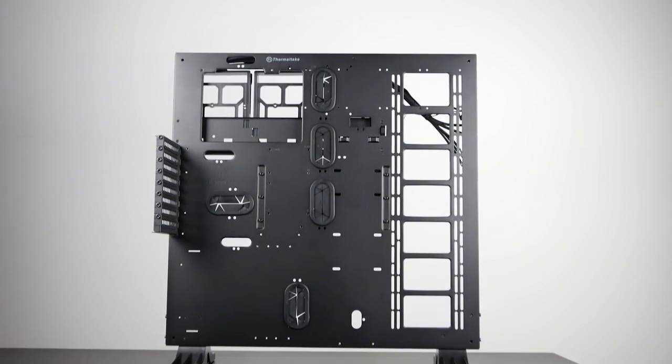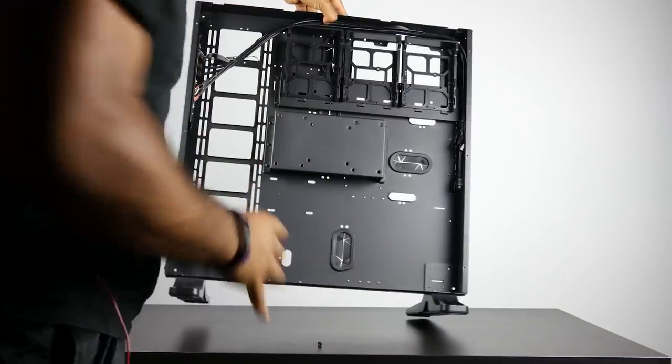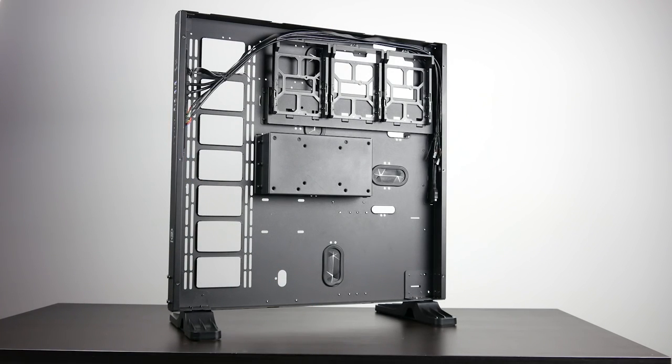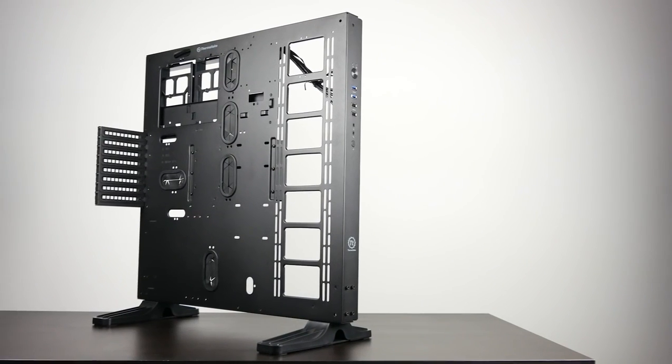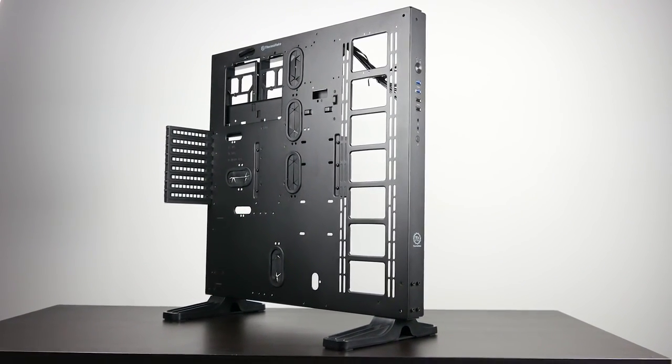Now, what's going to make everything really kind of special is the chassis that we're using, the Thermaltake Core P5, which is kind of an open air frame style case, very unique looking. You can also wall mount it. You definitely want to use a case like this if you're going to show off your nice components and if you're going to be doing some hard tube water cooling like what we're going to do.